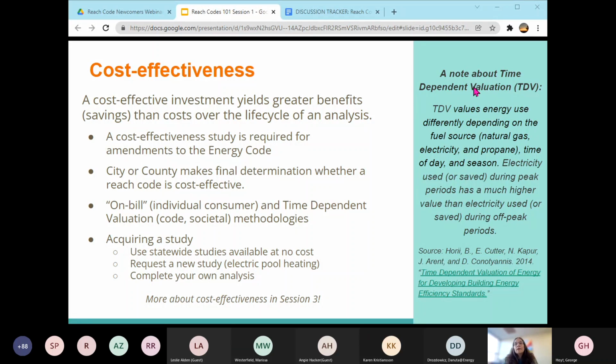Okay. Lastly, how do you get one of these studies? Well, the statewide Reach Codes team produces cost effectiveness studies for all 16 climate zones, for new construction, and also for some existing buildings. The studies are done mostly upon request. For 2022, we're working with many local governments. We received a request from, I believe, 30 to 40 local governments for certain features to be included in our studies. And we are doing 3 new construction studies now: single family, multifamily, and non-residential.